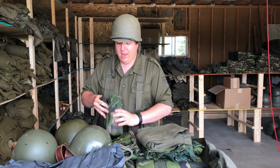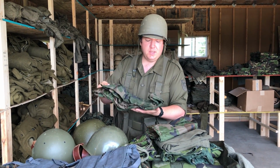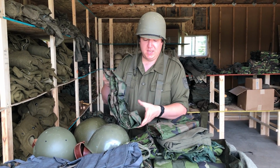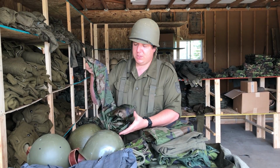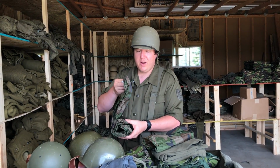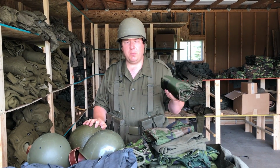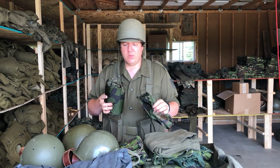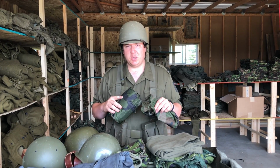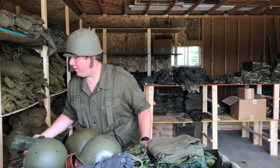It is the Angolan, from Africa, Angola, ponchos, right? So these things are made of what feels like heavy-duty nylon or polyester, but it's really thick. They're about twice as thick as a U.S. poncho. Nice woodland camo, nice little carry bag, very strong. I have had 0 complaints, nothing but praise. A lot of these went through the retail location, and people have come back in and said, wow, that thing was amazing. We took it out on the boat, got caught in the storm. So these things are fantastic. They're worth every penny. They're better than the U.S. ponchos and any military surplus poncho I've ever seen or used in my life. So these are on the site. Don't expect these to last long either.